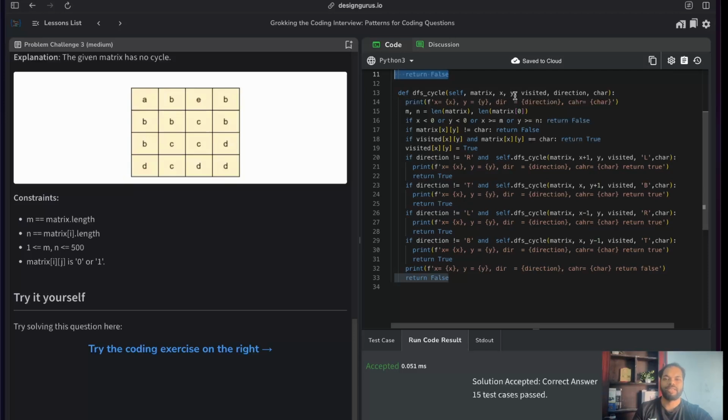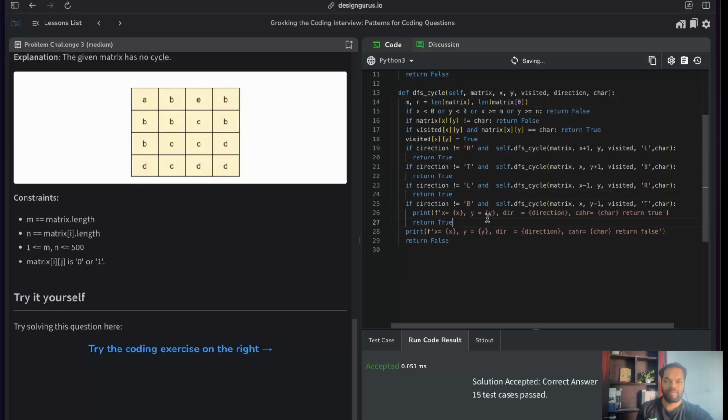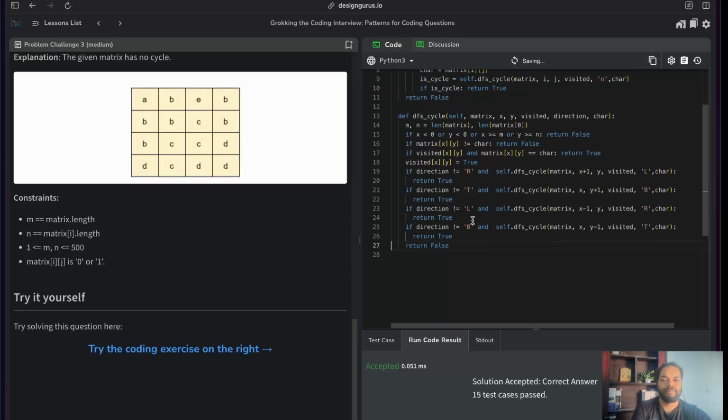We have the matrix, x and y as the current point, the visited matrix, the direction, and the character. We can remove these print statements used to debug. Now it looks quite simple and obvious. We calculate m and n as always. Then we check if it is out of bound; if so, it is not cyclic, obviously.